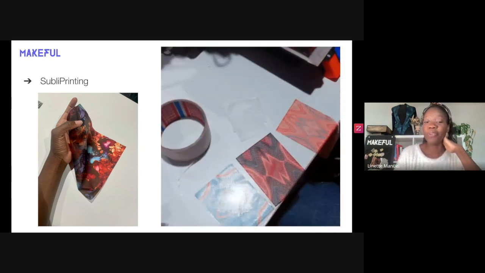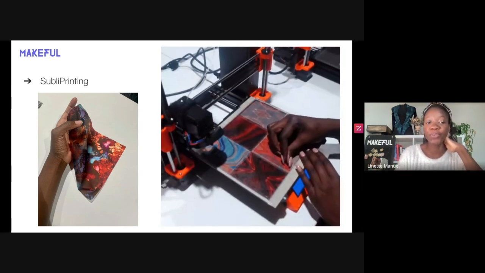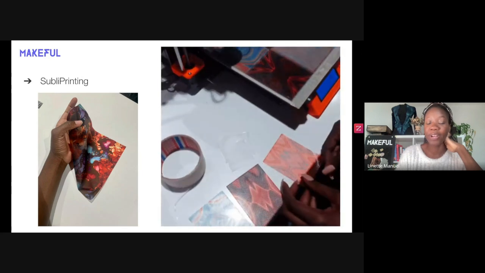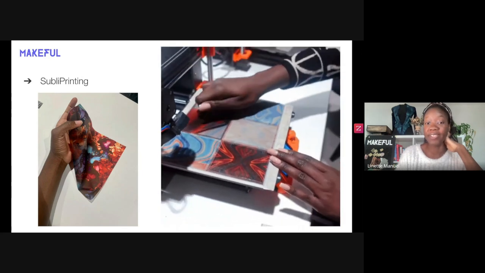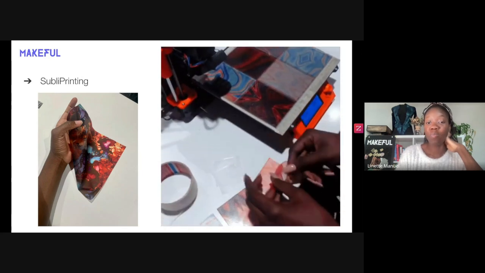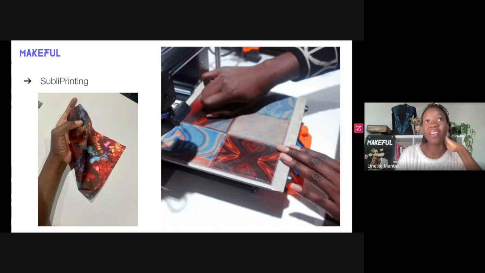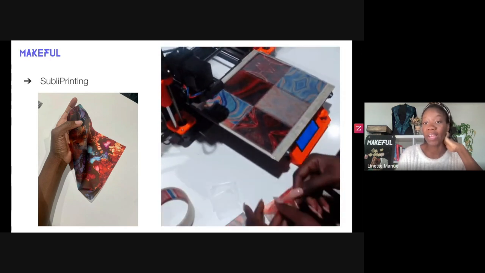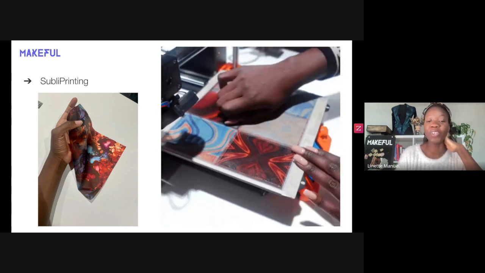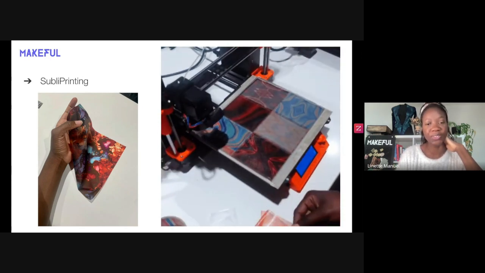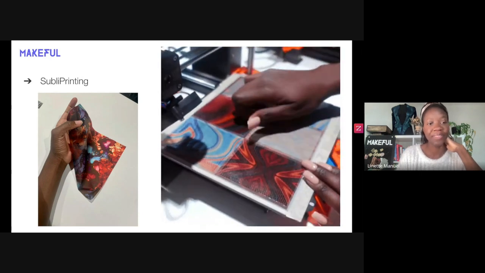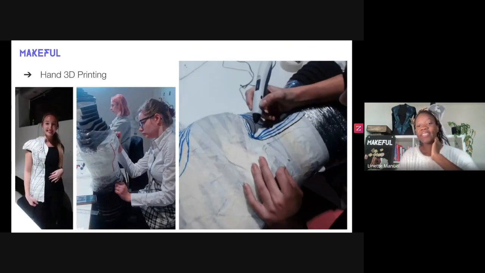And now we are able to produce these wonderful prints using the sublimation printing method. We only need a transparent or white filament, so we are no longer limited to the colors offered by the producers of flexible filament.